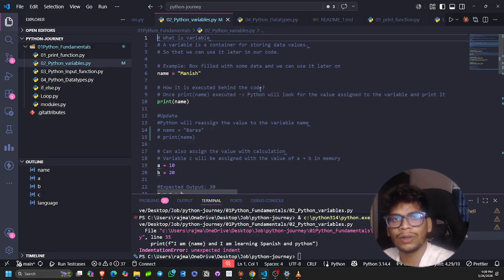Anything which you put inside the container is the assigned value. Let's say you name the container paint, or you name the container color, and you put inside a green color, then the container has the assigned value of green, right?